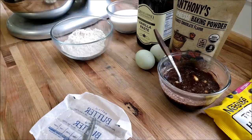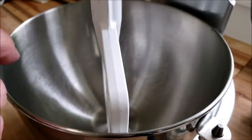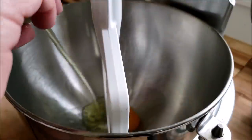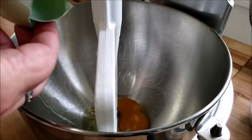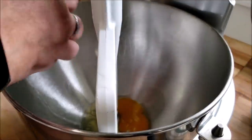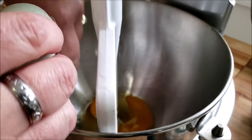Okay, so now we are going to get our mixer going. In our mixer, we're going to put the eggs and the sugar and the vanilla. And we're going to get that all mixed up. Nice creamy sugar is good. Okay, get that back up here.